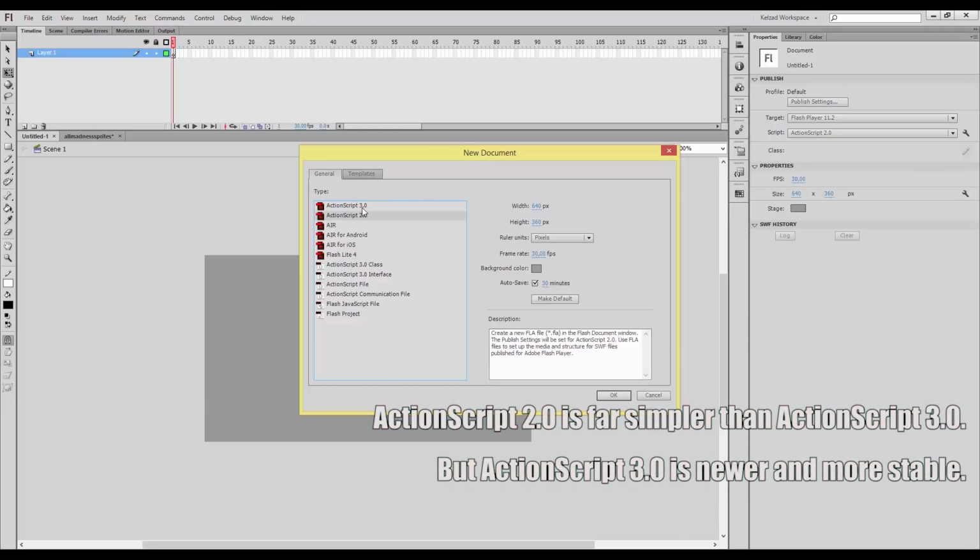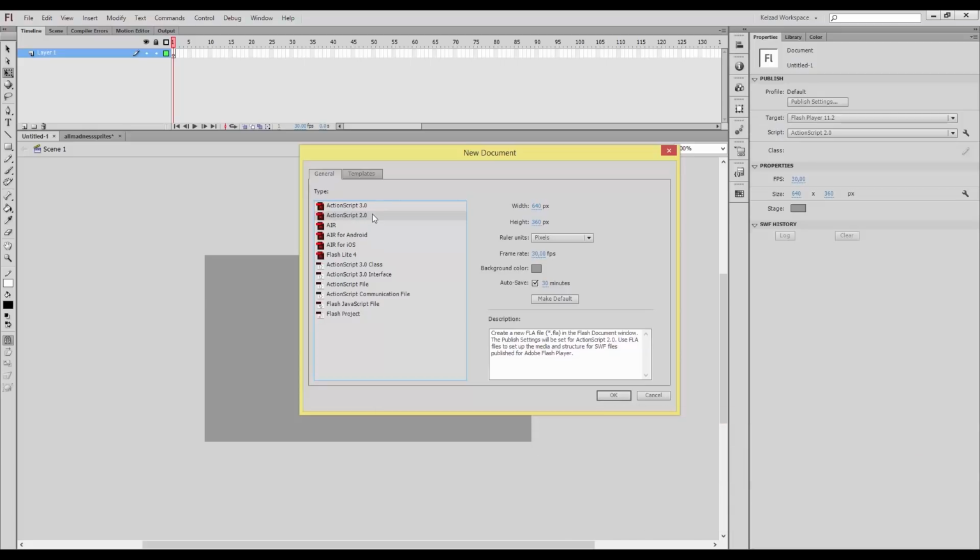ActionScript 3 is the latest ActionScript, which is a coding language. Most of you won't even really use it. If you want a VCam or a video camera or virtual camera, I think it's called. I'm not actually sure after all this time. It has different coding and it's much more complicated. So we'll stick with ActionScript 2.0. Trust me, everyone uses this.